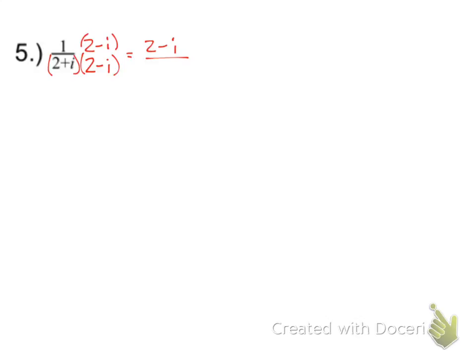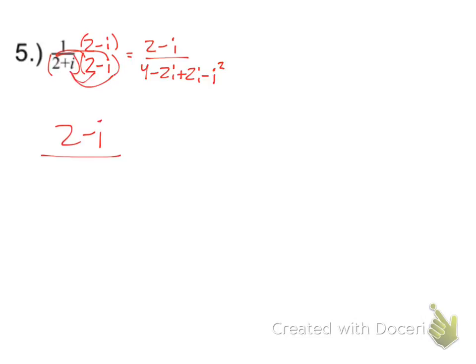And then again, the bottom, you have a positive, you have a negative. It's the difference of squares. The sum and difference, guys, is what's happening here, if you remember back to that. But you get 2 times 2, which is 4, minus 2I, plus 2I, minus I squared. Now be careful, you're using your order of operations. The top's not going to change. That is still 2 minus I.